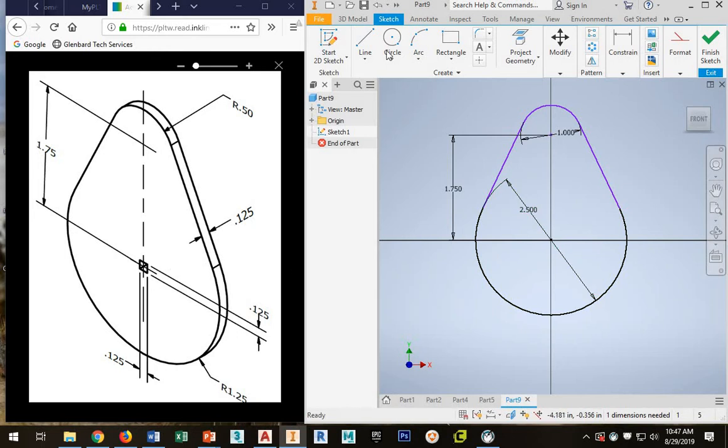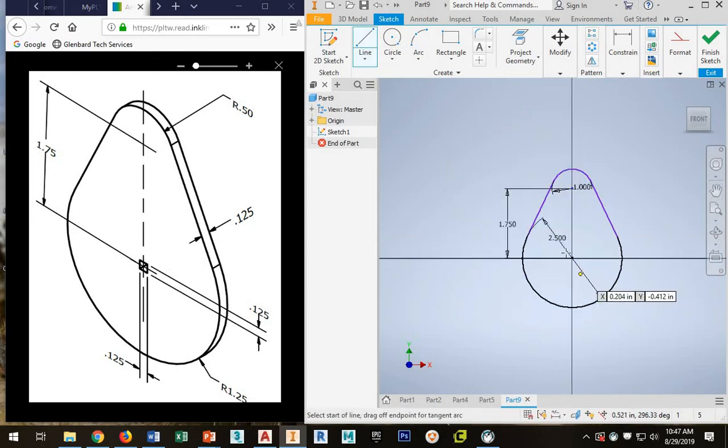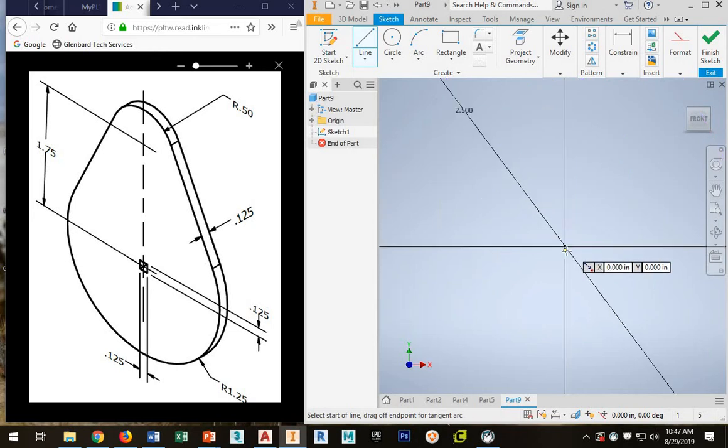Now let's go ahead and draw this little box down here. We're going to use a line command for that. I'm going to start in the center, and I'm going to go up. I want to go up half of it because I'm doing from the center, okay? The overall height is 0.25, so I'm going to go half of that. So it's going to be 0.0625. Enter.